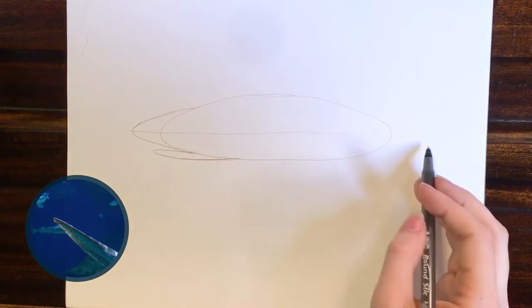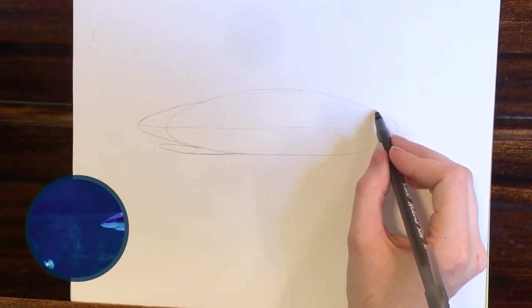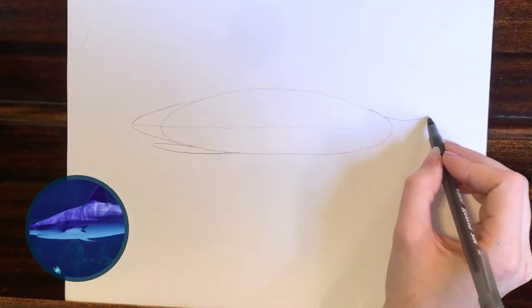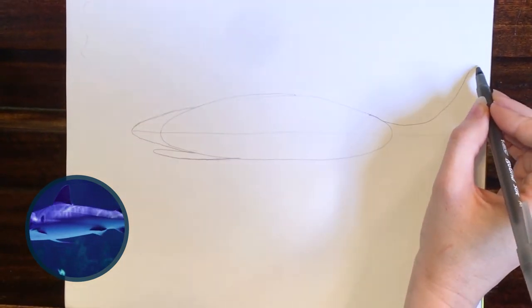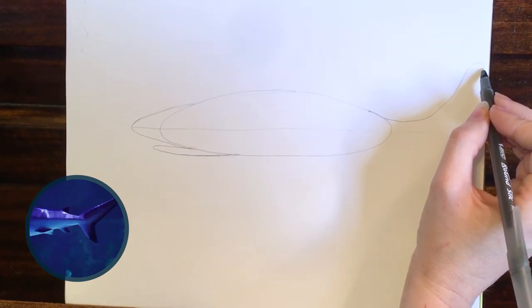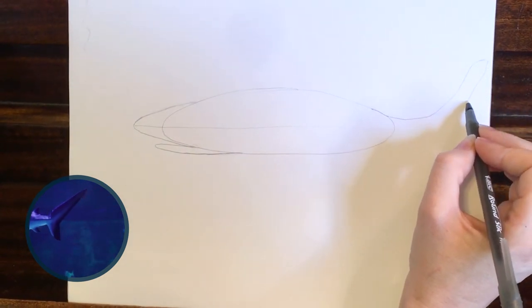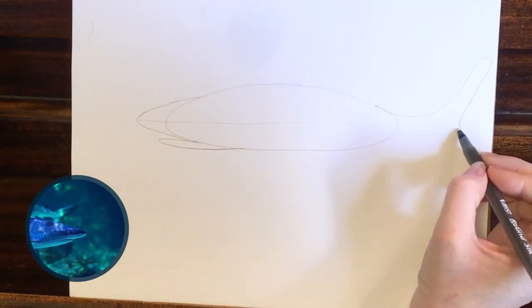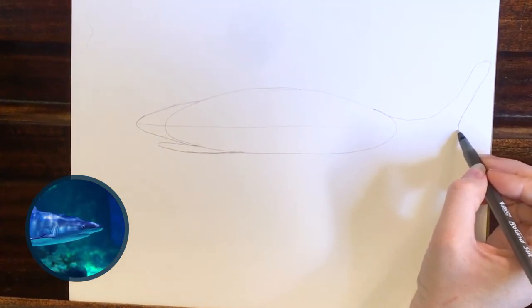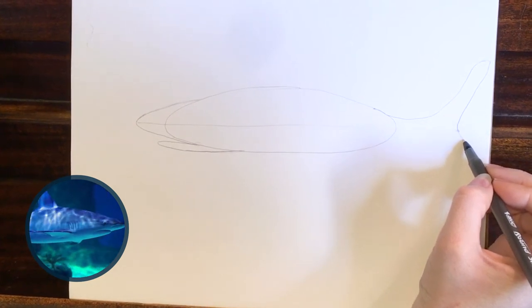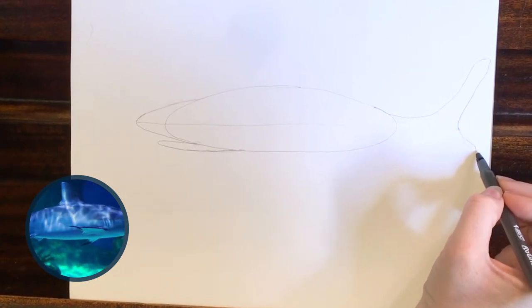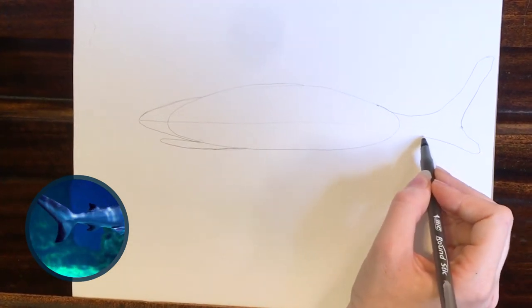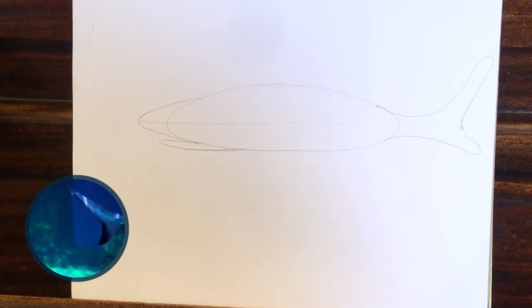Now we're going to go the other side to do the tail. Similar concept—you're going to start from the top of the oval except you're going to kind of go up and out. Now remember, shark tails are heterocercal, meaning the top half is longer than the bottom, so you'll make the top half nice long and tall. Once you've made that curve, you're going to come back down and connect to the action line here, and then you're going to curve back out for the bottom half. But remember, it's going to be much shorter than the top, and then you'll just connect it right back to the oval like that.